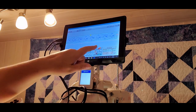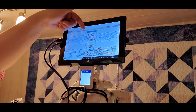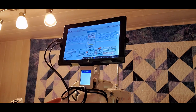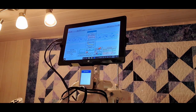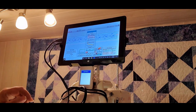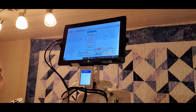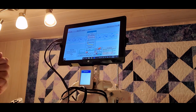And then you got a red toolbox. So if you click on the red toolbox, you've got some options here. It says you can move to the start point, which once you hit that, means the machine's going to automatically move to the start point. Then you have set safe area. If you're not quite sure of the safe area that you set, or you want to move it a little larger or shrink it in some, you can reset your safe area at this time. You can do a single stitch, which basically just pulls your bobbin to the top. Release carriage. You can remeasure it if you need to.